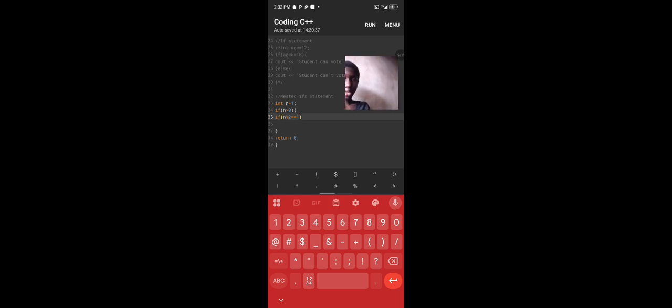The compiler should display what? Let's ask it to display a positive odd number. Then this is where you bring the else display.